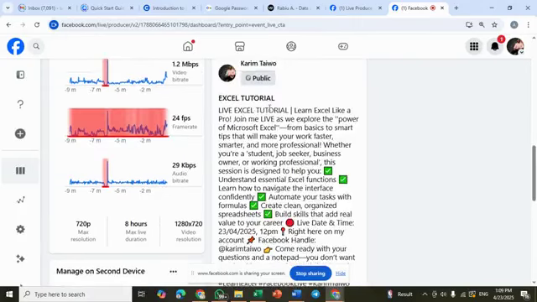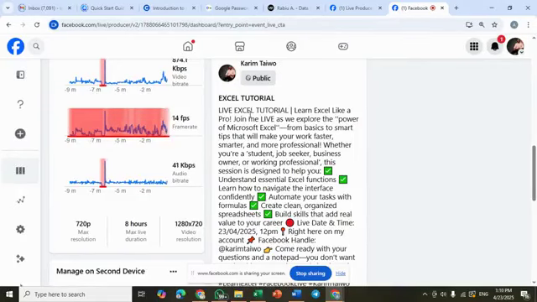Okay, so when you look at this Excel tutorial, what it is all about, it is for you to learn. For those of us that are yet to start using Excel, or for those that are using it but you are focused on a particular Excel function, like I mentioned earlier, you need to learn Excel and what you work with it.